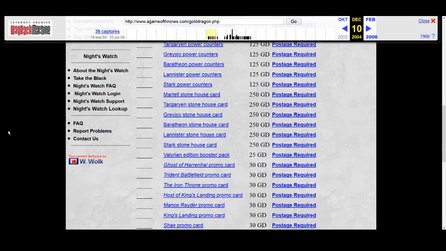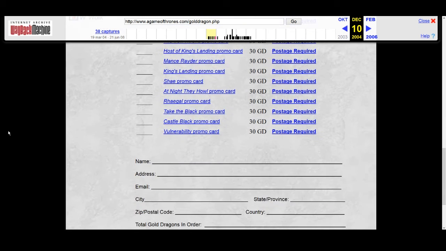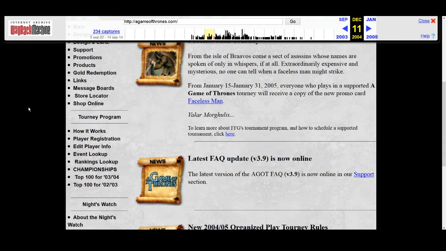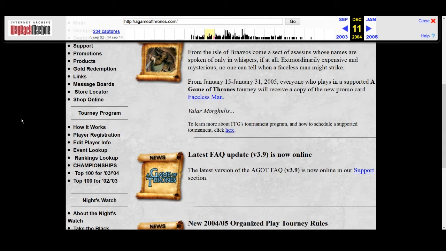Gold dragons could be cut out from every booster you bought, or they could be won as prize support in monthly tournaments, for example. There was also a tourney program where every tournament was registered on the site, and later the results were entered, which formed the basis for a worldwide player ranking.